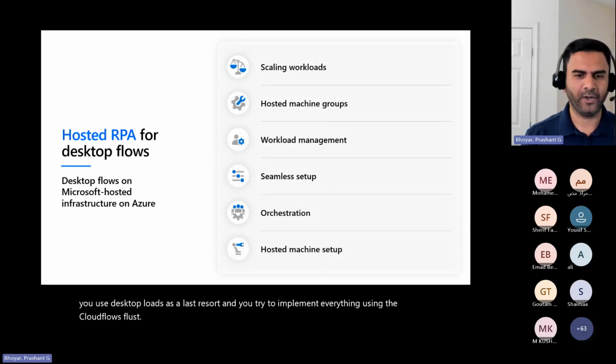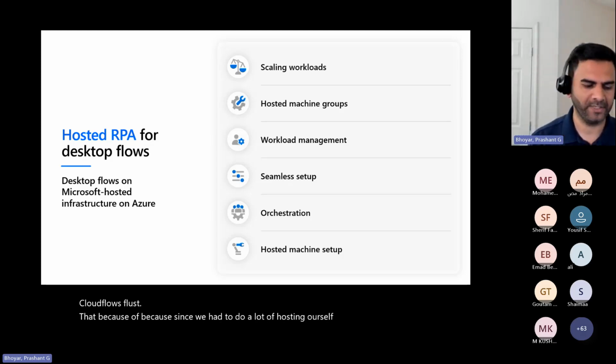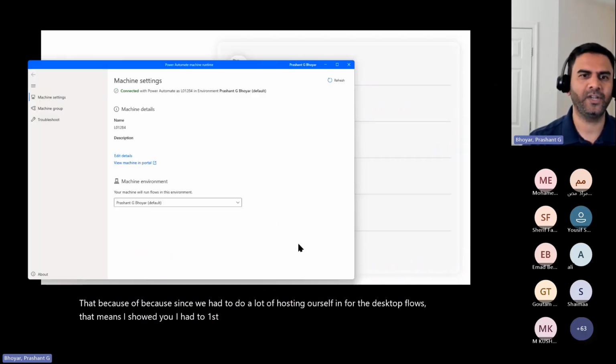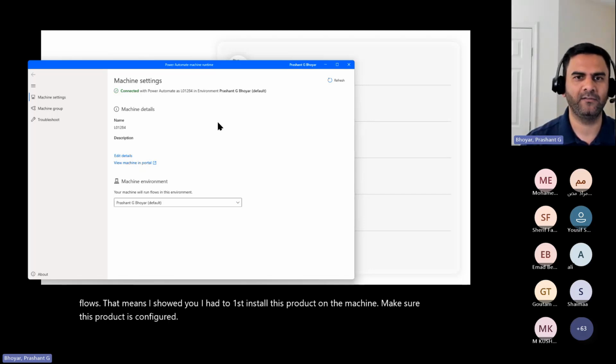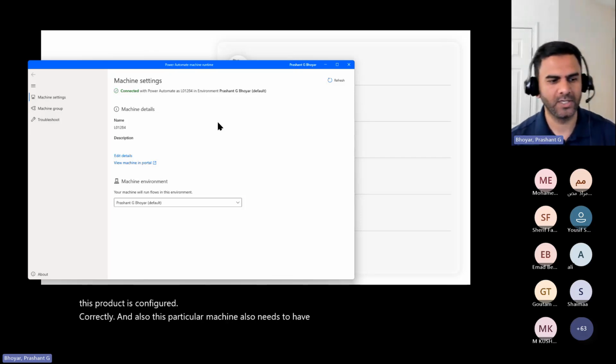That's because we have to do a lot of hosting ourselves for the desktop flows. I showed you I had to first install this product on the machine, make sure this product is configured correctly, and also this particular machine needs to have the appropriate tools that I will need.